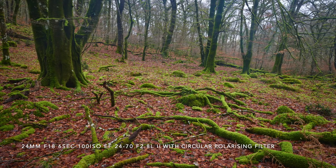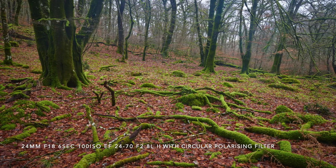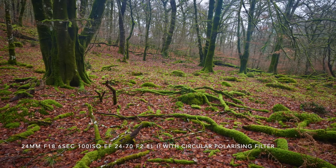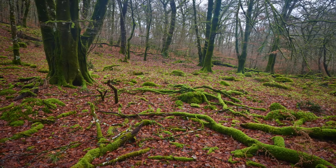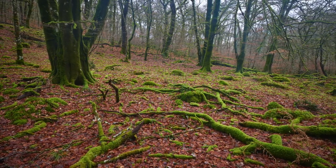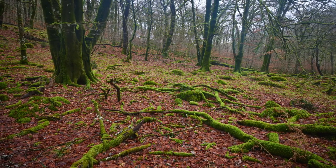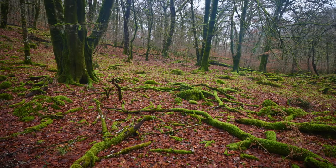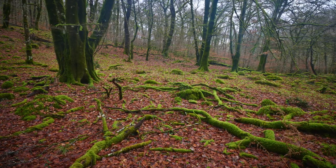As someone who doesn't often take landscape photos, I'm still developing an eye for what is a good scene. It's really easy to just walk past a perfectly good scene that would create a lovely photo - a great photo can be right under your nose and you don't even notice and walk straight past it. That's why it's so important to take your time, look around a lot, not look at your feet all the time, but try and assess what's around you and see if there's actually a photo hidden away somewhere.